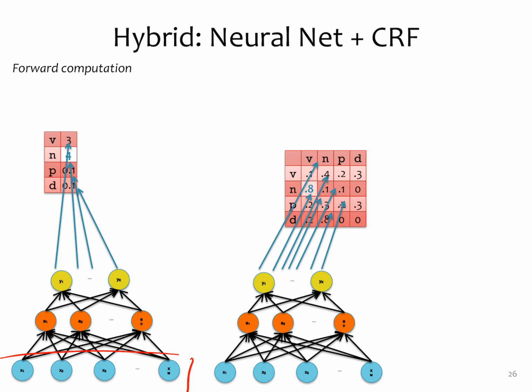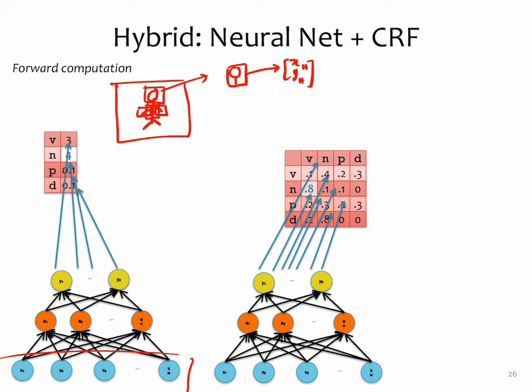In this case, I do have unary terms. Let's say that in the example that I gave you, I'm given an image, and this is the head, this is the arm, and this is the torso. My unary term is going to be for the head: this patch of the head goes through the network to produce the coordinate for me, so it's going to be x, y of the head. So this is the input image, and this is going to be my unary term. And similarly for the other parts; it's so small that I don't want to write the arm, and so on and so forth. So I can use the neural network to fill in the unary term.